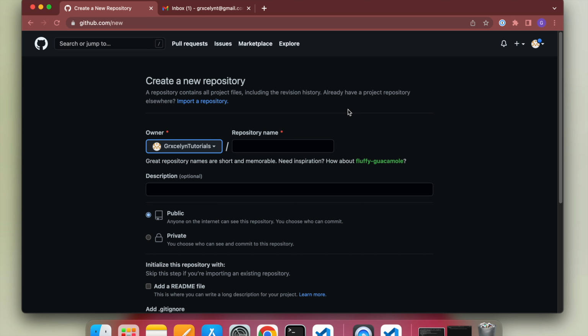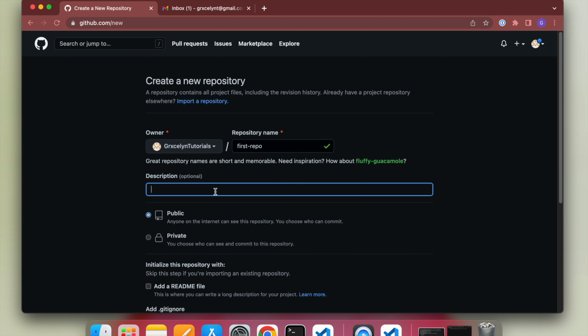Once we have clicked new, we're going to then name our repository. For the sake of this being our first repository and it being sort of a test run for us, let's just name this first-repo. Remember when we're typing things that are multiple words to use dashes, and we want to use all lowercase as well. Then we can add a description if we want. I never do, but if you want to, totally up to you.